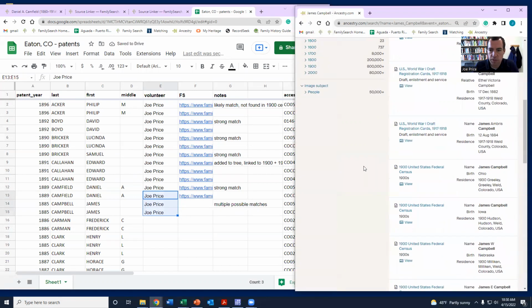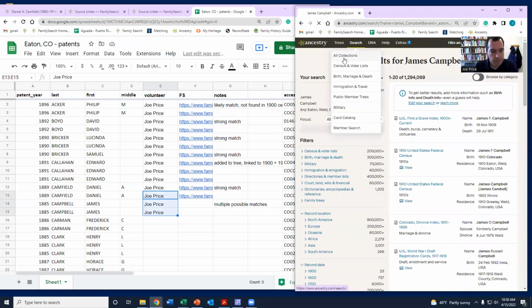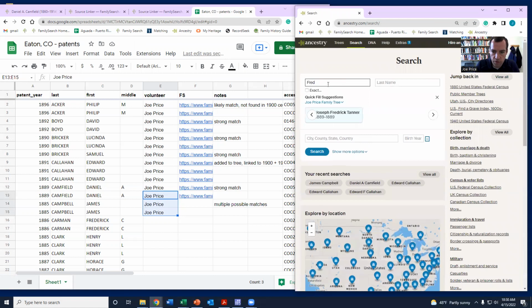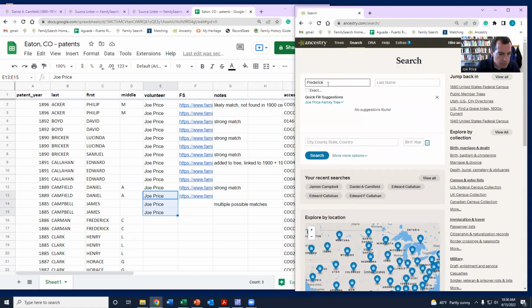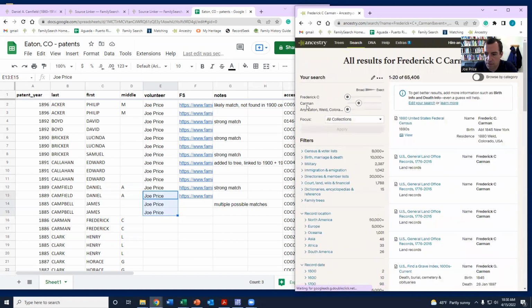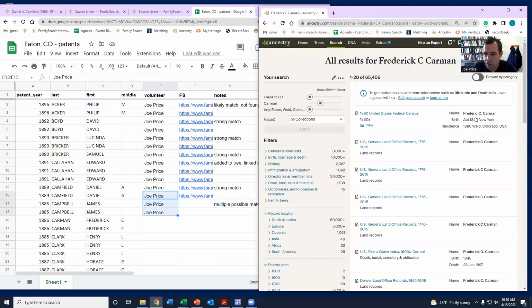So let me show one more example, where sometimes those middle initials can be really helpful to separate between different people. So we have Frederick C. Carman living there in 1880. Notice the land patent was 1885, so that's pretty good.